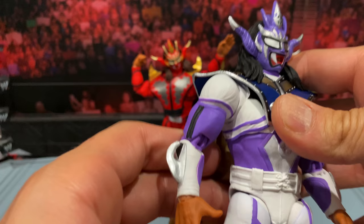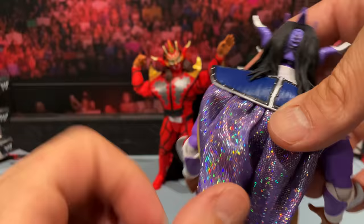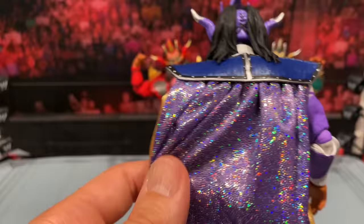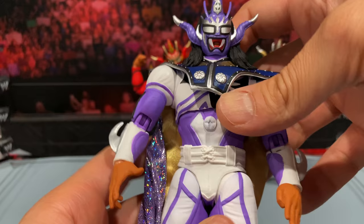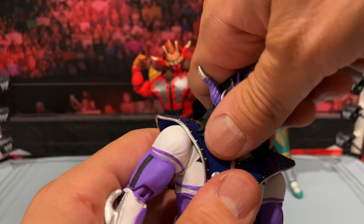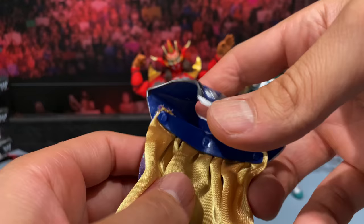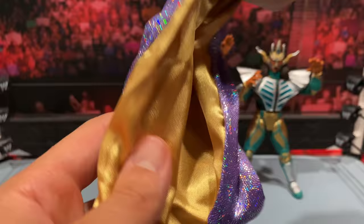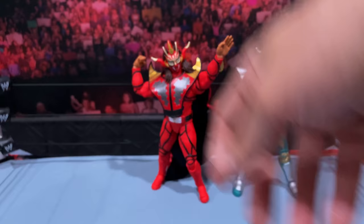Look at the details on the arms — even the gauntlets, just so good. Take a look at the back — you can see the sculpting with the stitches on the back of the mask and the hair coming through. Just unbelievable. If you're not familiar with Storm Collectibles, their parts don't pop off easily, but they make it collector-friendly where you can remove certain parts — so just be a little careful. The cape comes off pretty easy, and the chest piece is very soft and doesn't have a lot of weight to it. Again, that beautiful cape — look at the sparkles in there. Then you can pop the head right back on.